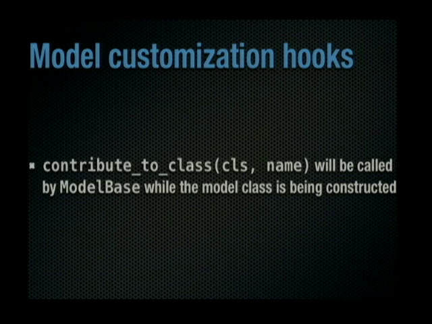Anytime you add an attribute to a class, say you put a model field in your model, every model field class has a method called contribute_to_class. The metaclass ensures that method gets called and lets that model field add any special attributes or methods onto the model. Anytime you add a date field, you automatically get a get_next_by and get_previous_by method for that date. Those methods get automatically put onto your model by the contribute_to_class of DateField, which is called by the metaclass. So that's a useful thing to do. If you want to write something that you're going to stick in a model, you can do contribute_to_class and basically get the ability to rewrite parts of that model as it's being constructed.